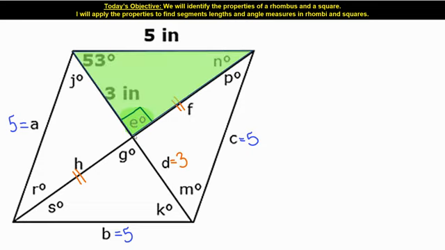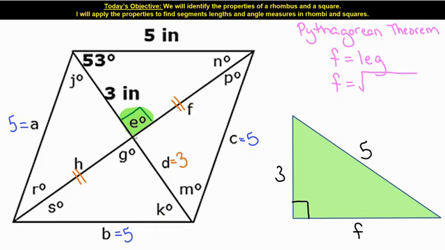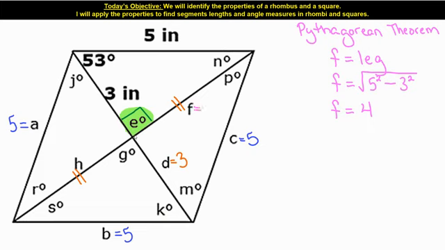However, remember we spent a long time working with triangles, right triangles in particular. When I look at this right triangle that has a side length of 3 and a side length of 5, where 5 is the hypotenuse, and I want to find F, I'm going to apply the Pythagorean theorem because I know two sides and I want to find the third side. F in this situation is not the hypotenuse, it is the leg. So when I do the Pythagorean theorem shortcut using the square root, I know if I'm finding a leg I want to subtract in my square root, then my two sides go in squared, where the bigger one goes in first. When I put this in my calculator or work this out by hand, I will get the value for F is 4 units. So F equals 4 units.